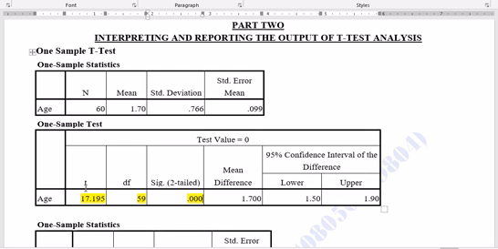The t you see here, we always call the calculated t-test, because there is a table we can use to check between calculated and tabulated. If you have a four-figure table and check under t-test analysis, under degrees of freedom of 59, you will see the tabulated t-test. But you don't need to bother yourself. Once you have your t-test, your degrees of freedom, and majorly the significance level, which is less than 0.05, it is statistically significant.